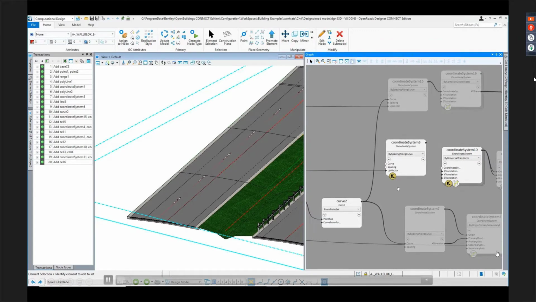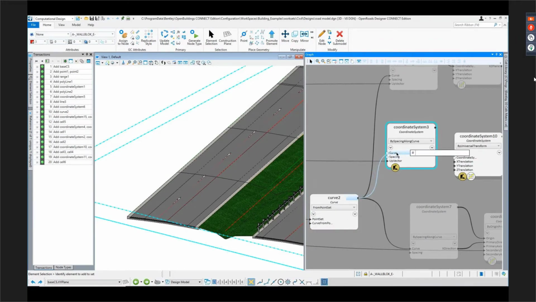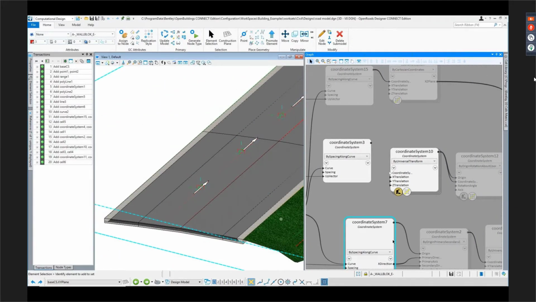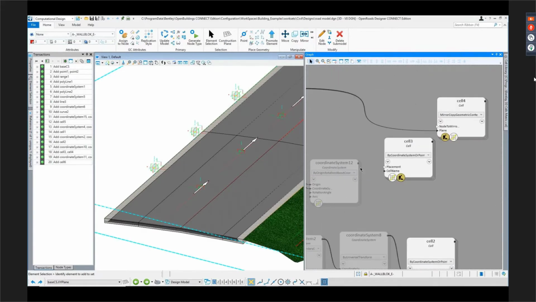We call it GC, or Generative Components. So basically, you can use visual scripting in order for you maybe to lay out lane markings, okay? But of course, there are tools that will allow you still to lay out lane markings using some tools that we have in ORD, okay?